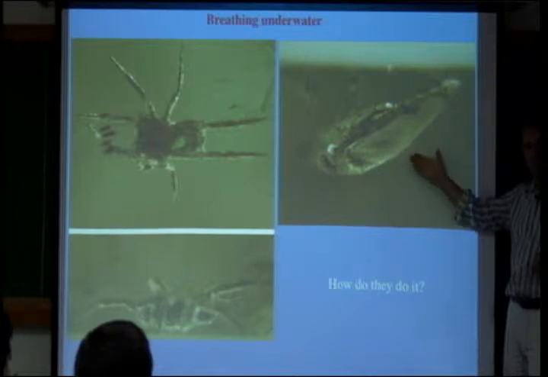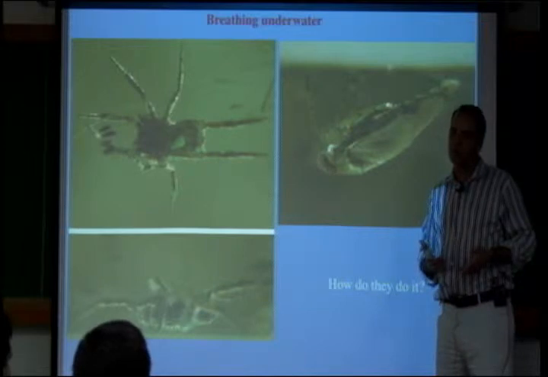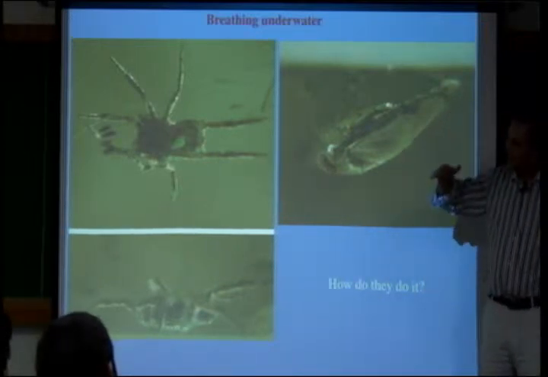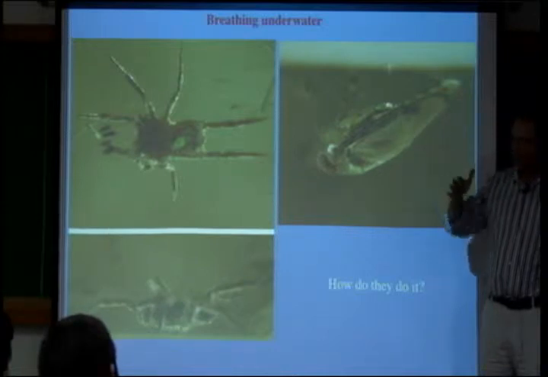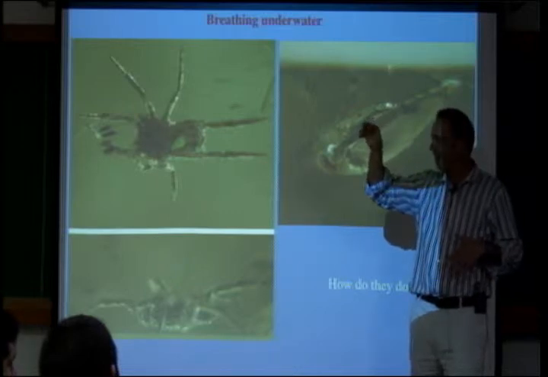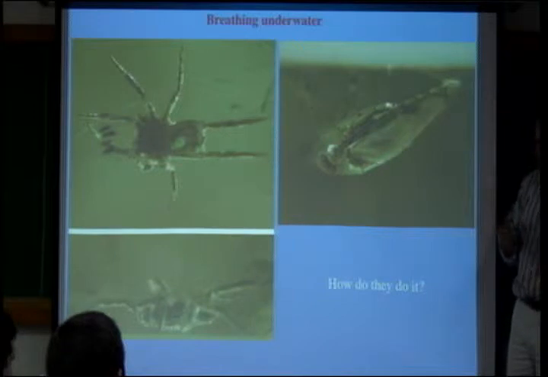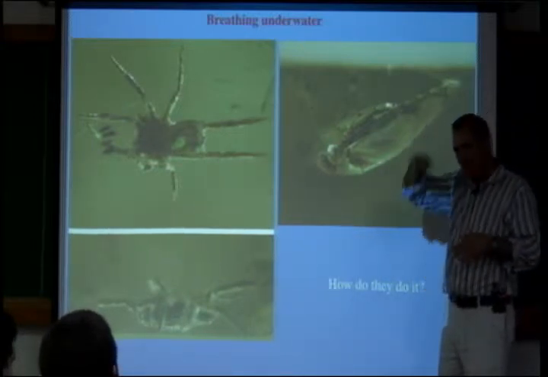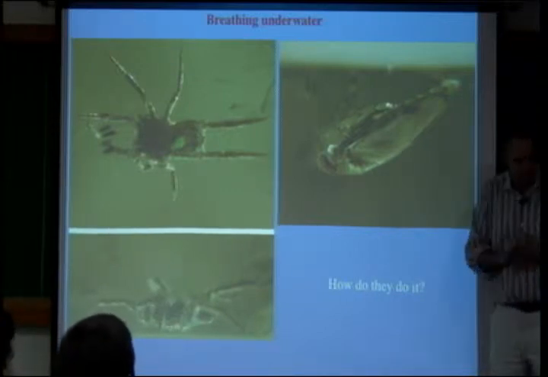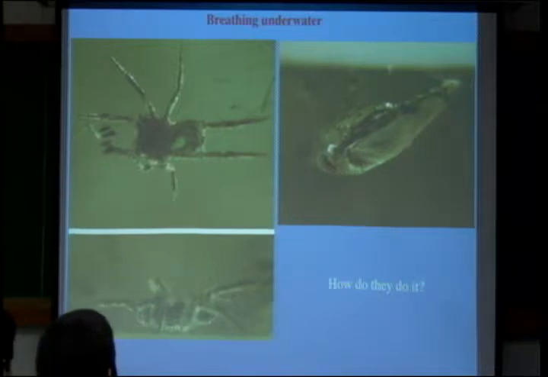So we looked at the mechanics of it, and you can ask how deep can they go in the water column as a function of their metabolic rate. And it turns out these bugs, when they're hibernating, basically go into a static state in the winter, and they go to a certain level in the water column, which is different from that in which they're moving around a lot because they need more oxygen. So basically, you can sort of rationalize their depth in the water column. But again, they're very ingenious mechanisms which are exploited in nature.